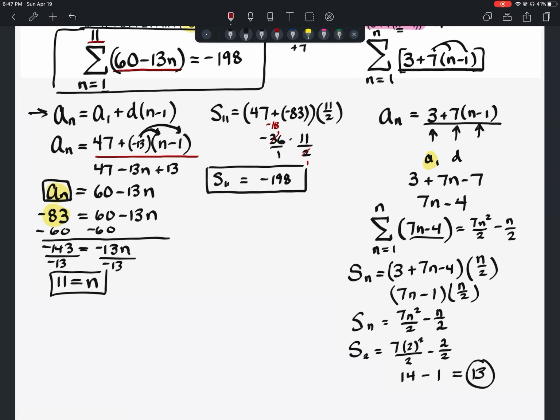So here is our summation notation. It could be written like this, or it could be written up here like we had originally before we simplified it. Okay, and then it equals our sum expression right there.